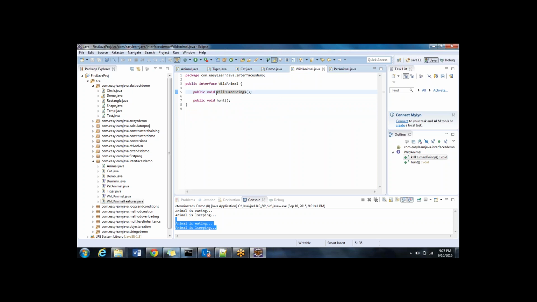Don't think that since I did not write the keyword abstract, it is not an abstract method. In an interface, you need not use that keyword. In a regular class, if you are writing an abstract method, you must use the keyword abstract, but here you need not use it.